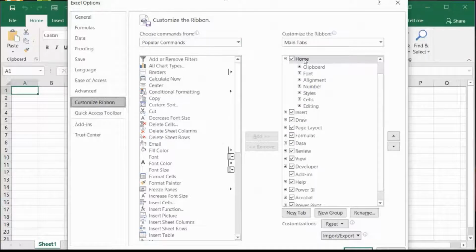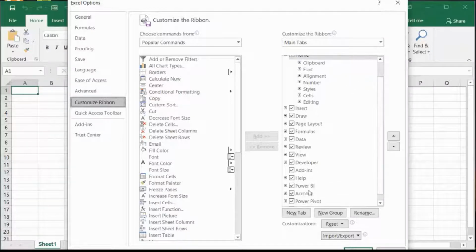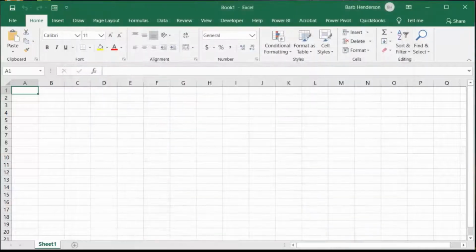On the right side, make sure that you have the Developer tab checked. This will install your Developer tab on your workbook. Then you click OK.